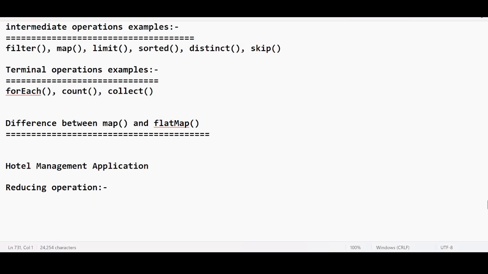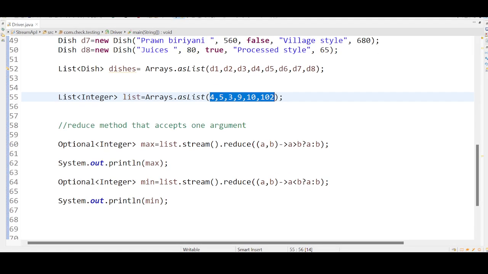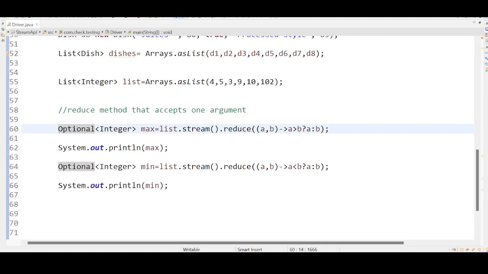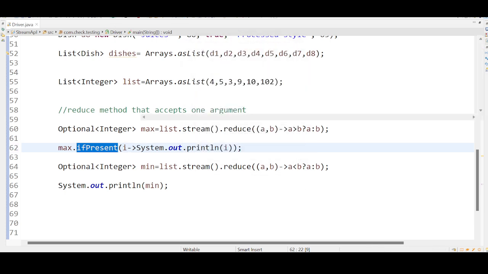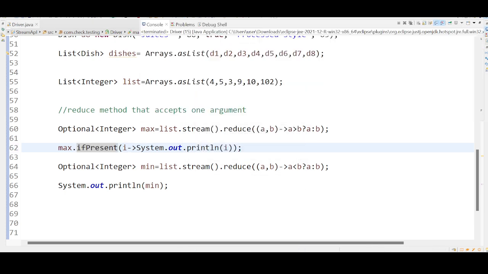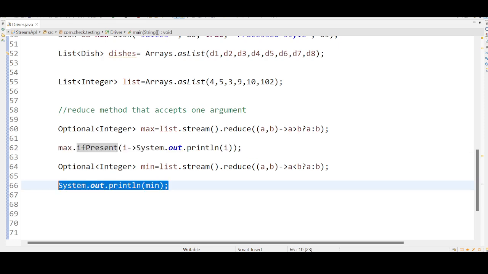Since it is returning optional, you can also expand this by using max, using the variable name followed by ifPresent, and print the value in the form of a lambda expression. If the value is present, directly print the value 102. The same thing applies for the minimum also. If a value is present, print the value itself.